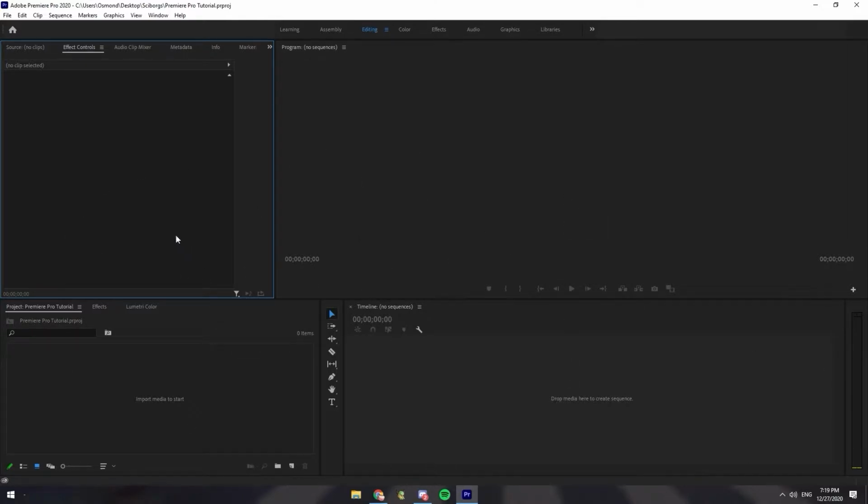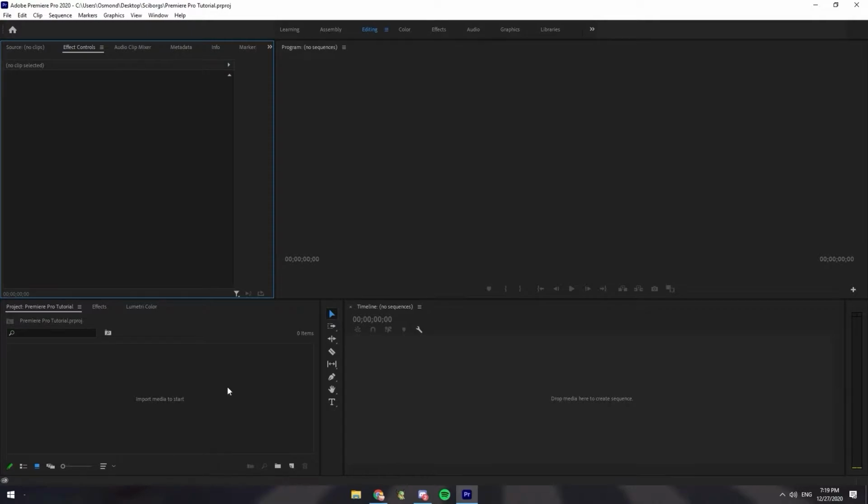On the top left is the source monitor, which is where you view your raw clips. There's also the effects control tab, which you'll need later. Here's the program monitor where you can view your actual video, like your entire sequence. Bottom right is your timeline, where you see your video as a series of clips put together. On the bottom left is your project panel, which is where your media is, your raw clips that you'll drag into a timeline.